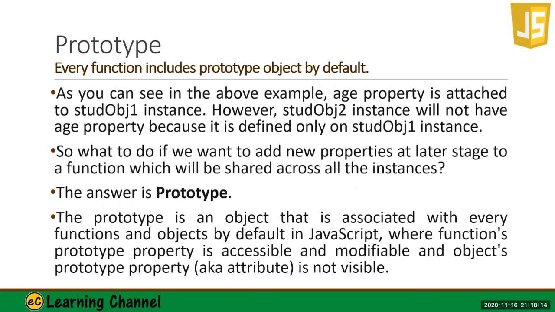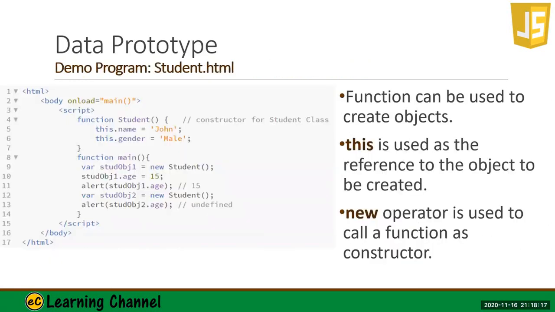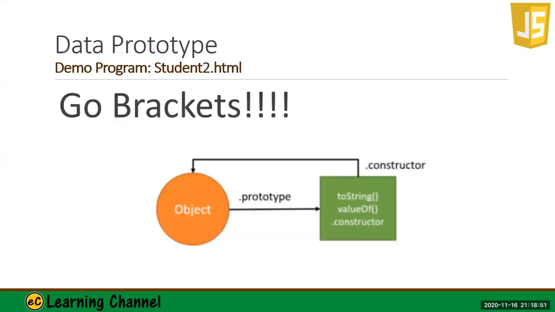And the answer is using the prototype. So the inheritance of JavaScript is by the prototype or ownership. It's not by the class. Okay, so here we have a student and we create name and gender and we can use that to make a few copies. Okay, so this means the current object in the function. Sometimes this means the prototype. And if you have this.toString or S1.toString, that this will mean the S1.